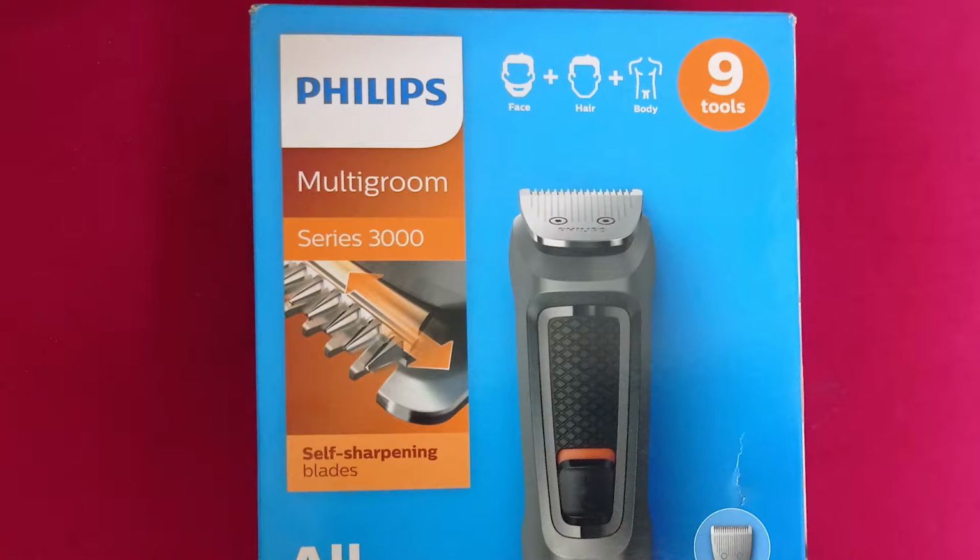Hello guys, today I am going to unbox the Philips multi-groom trimmer. So let's begin.